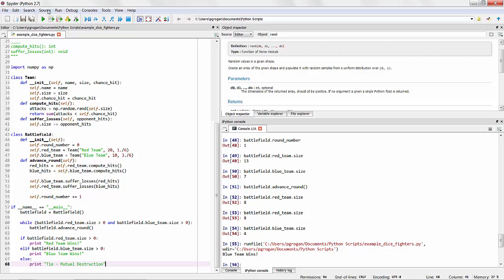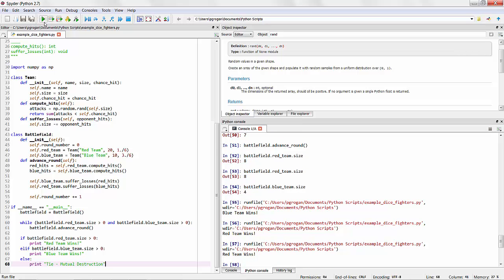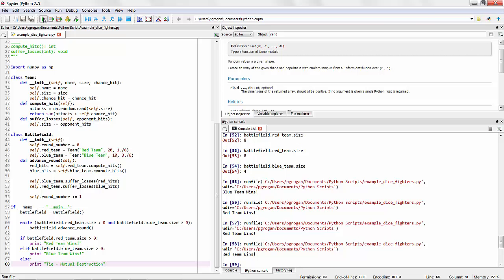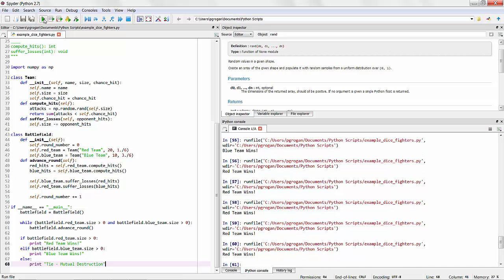So armed with this script, we can now run this completed version over here in the console. Every time we run it, the script is running through the entire battle process and computing who the final winner was. So we can see, for example, blue team wins, red team wins, red, red, red, red, and blue. If you run this many, many times, you'll generally see, I think, that the red team wins about 78, 79% of the time. But to quantify those features more, we'll need to use Monte Carlo simulation.